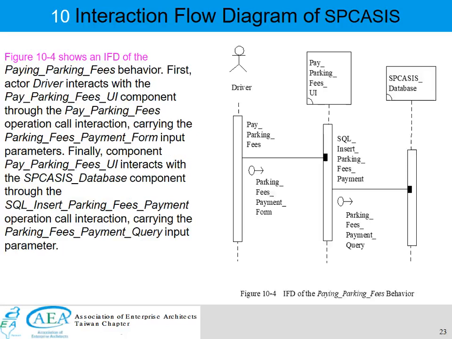The fourth IFD is the paying parking fee behavior. There are 2 interactions in this IFD. The first one is the driver actor inputting the parking fee payment form into the UI component. Then the UI component will use the second interaction to input the parking fee payment query to the database.